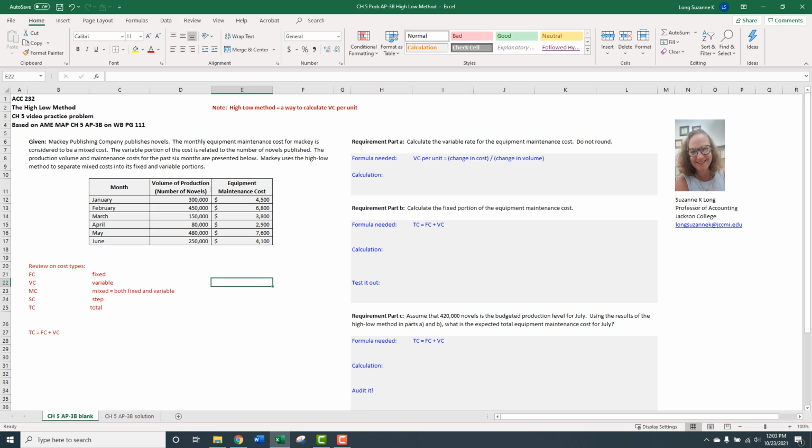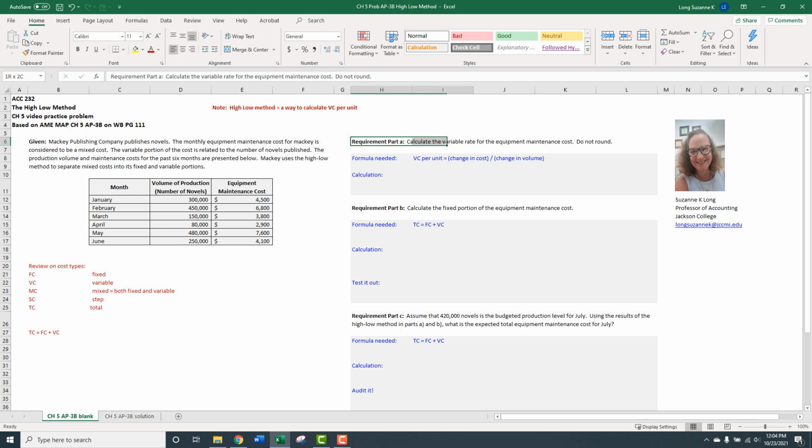So we've got a couple of requirements over here. And in the blue, I sort of preloaded this file with a few ideas that I have about how this might work well. So I'm going to start each one of these sections with the formula that we need to do the work, and then the calculation, and then there's some extra things here. Let's look at the first one.